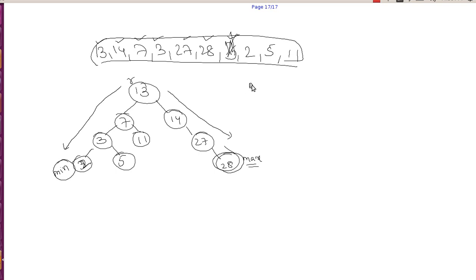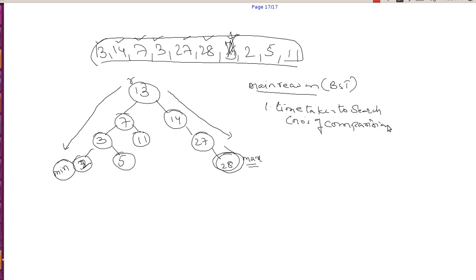So the time taken to search an element, that is the number of comparisons to find an element, should be reduced.